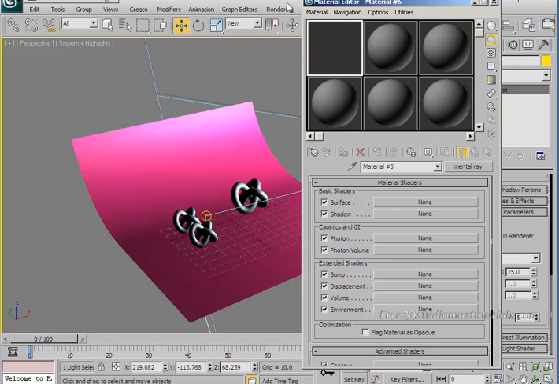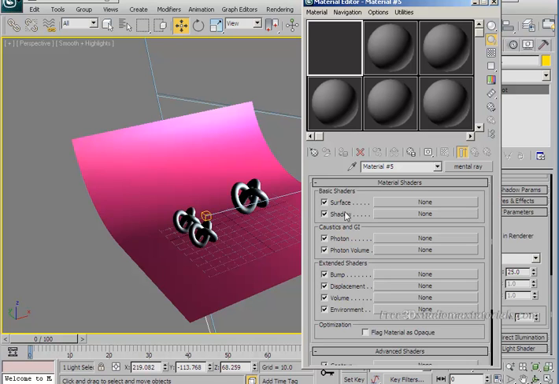Now one thing you might note, make sure you have set your renderer to Mental Ray in the render setup, otherwise the Mental Ray shaders won't show up. Now in the Mental Ray shader setup, click on the empty slot next to surface under basic shaders and from the material map browser select glass lume.